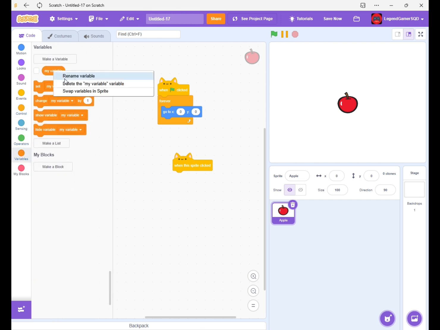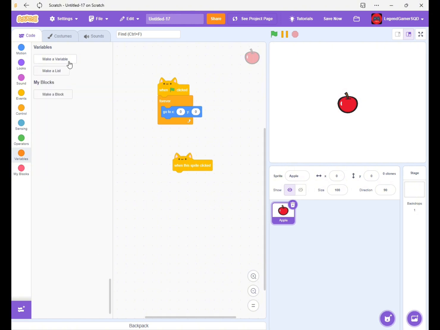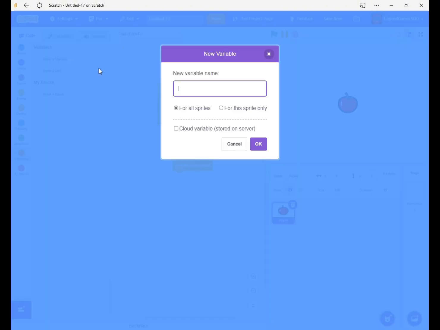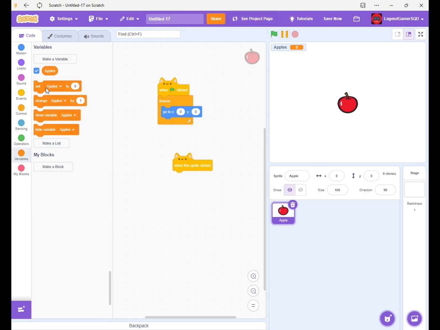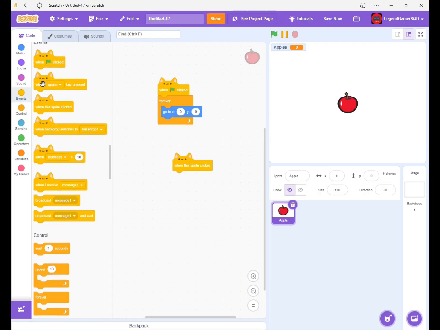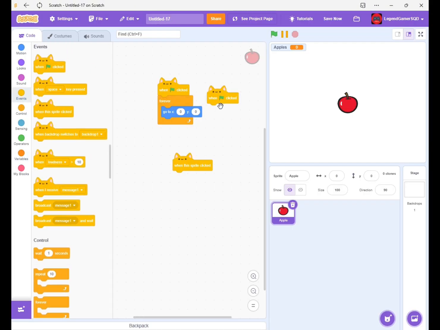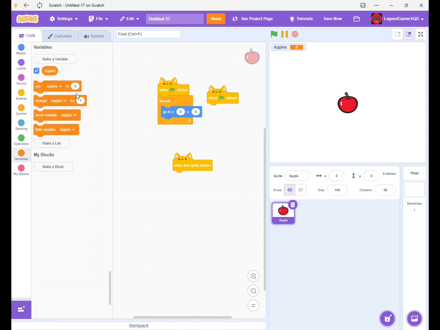Delete the my variable, and then let's make it apples for all sprites. Okay, so we're also going to want a when green flag clicked. So when green flag clicked, set apples to 0. When the sprite clicked, change apples by 1.